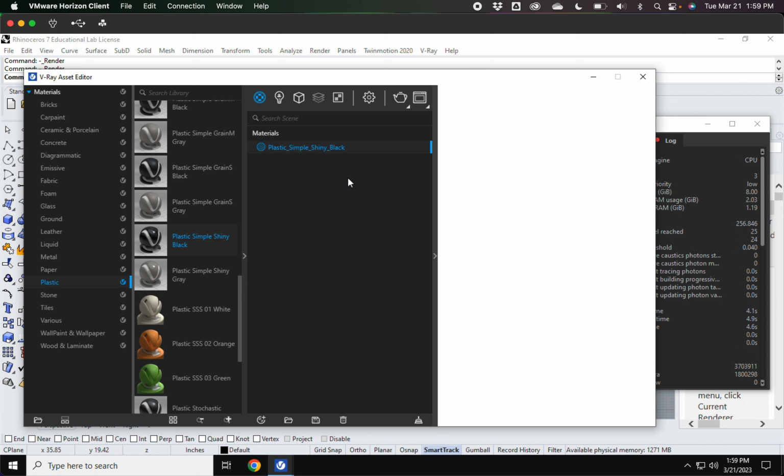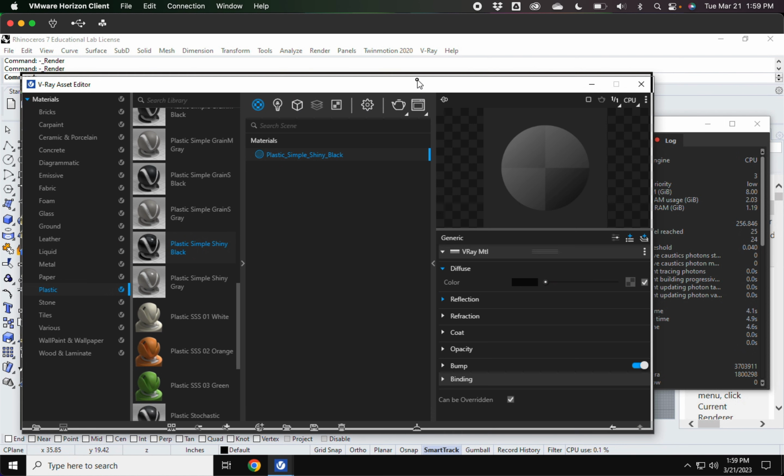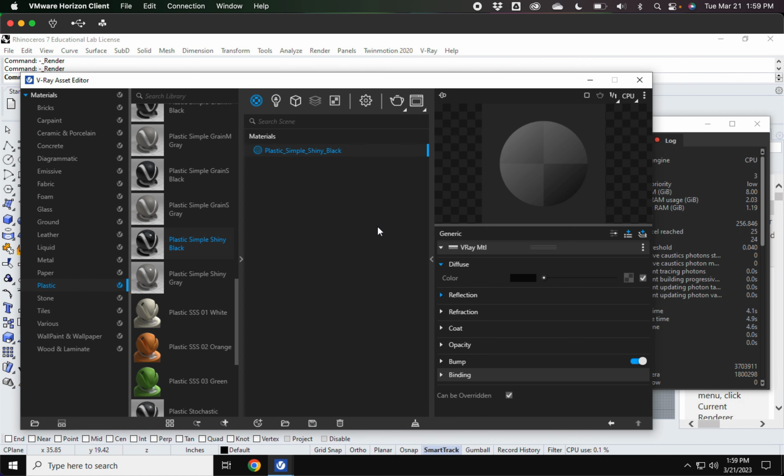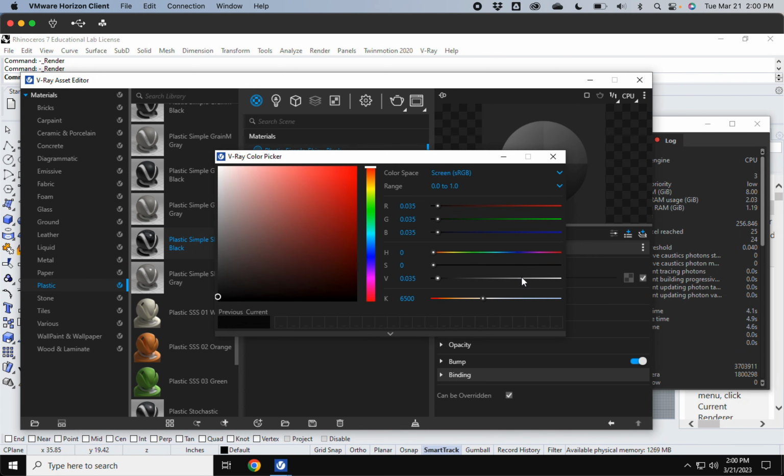The first thing we're going to do is change the color. Instead of it being a black material, we're going to change it to some other color. All right, so instead of it being a black or gray color, depending on which one you selected, under diffuse color, I'm going to click on here and I'll change it to like a red, for example.